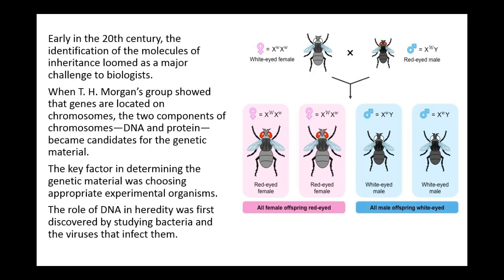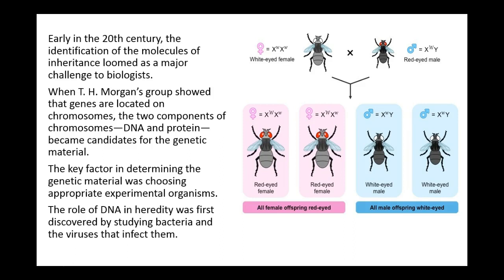But what they first thought was that the protein was a much better candidate for carrying on the inherited material, because proteins were much more complex. There were more of them. They had isolated about 20 different proteins at that time in the human, anyway, and they had only isolated about 4 nucleotide bases. So they thought, well, only 4 bases, that can't be it. So most people lean toward the protein as the area that was carrying the actual code.